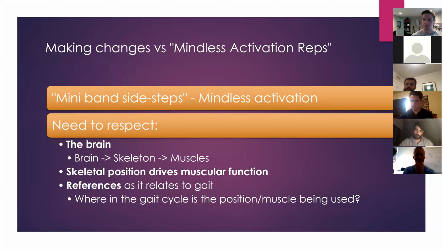So we also want to think about references as it relates to gait. I don't know if you guys saw my Instagram post about training the glute med, but why would we do mini band side steps when, let's say, you're probably working the abductor fibers, right? So that would be more of the posterior glute med. That would be associated in gait with hip extension and that toe off. So we would be on our big toe. But we're doing mini band side steps in hip flexion, and we're having outside foot reference, and there's no carryover to gait there.